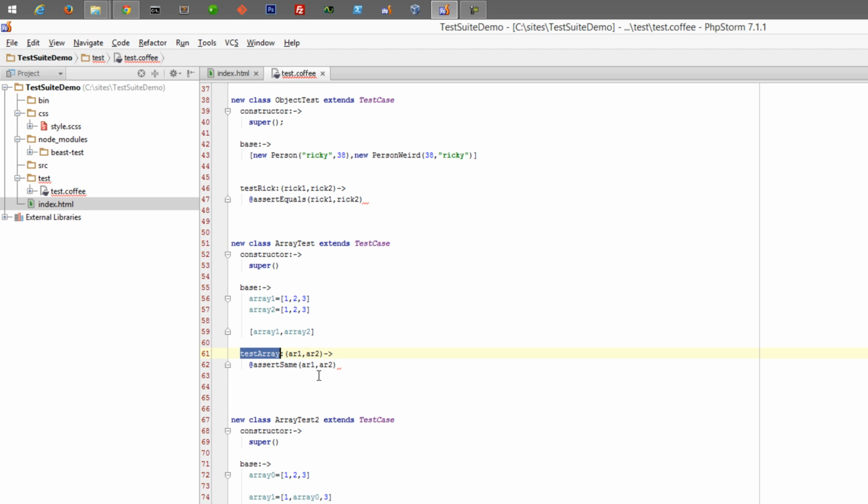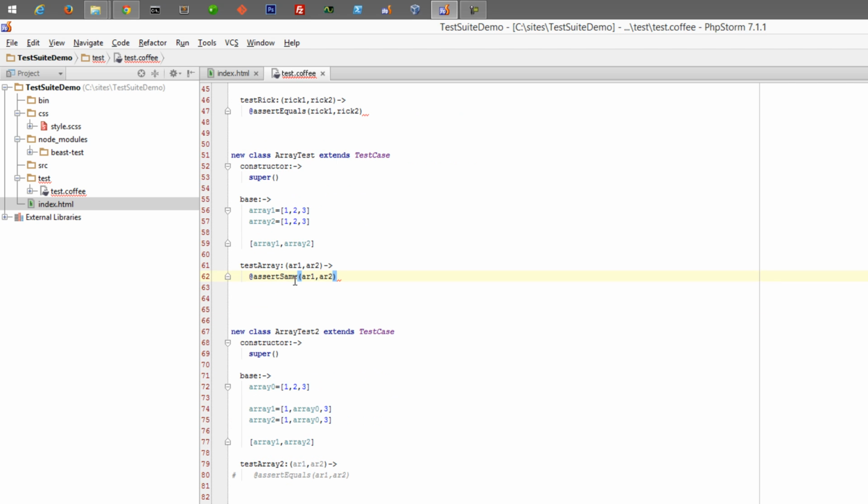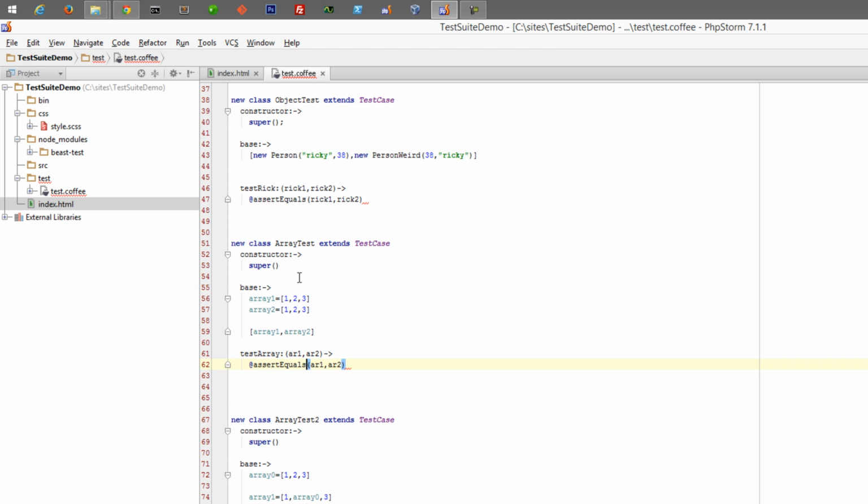Right now I have all my files in the same file. Normally you would have them in different folders, so it would be very obvious to a person who's developing where exactly the test went wrong. So even if different people are developing with different files, you throw them all into a test and you know it's going to work. Yeah, so these two arrays are not the same, but they are equal.